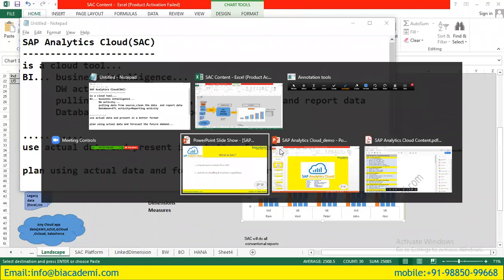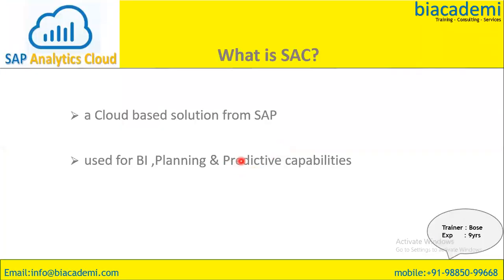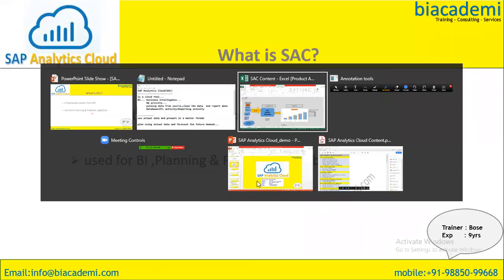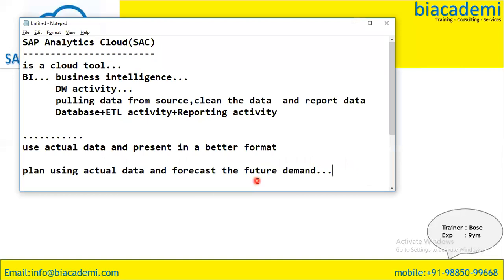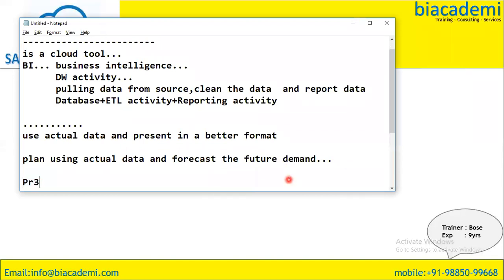In planning, we have a couple of options available, and we have some predictive capabilities available. These are predefined algorithms defined using artificial intelligence based concepts, with the help of which we can get this done. So it also has predictive features.